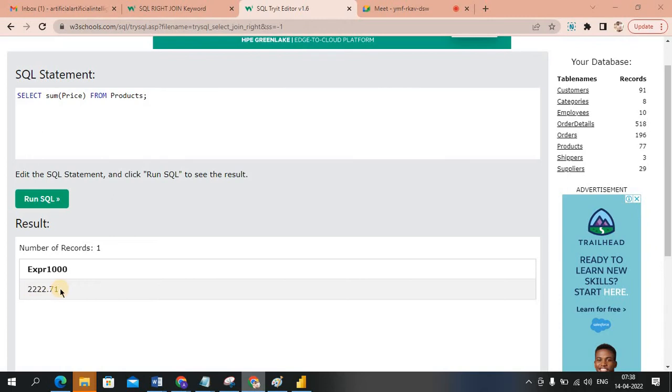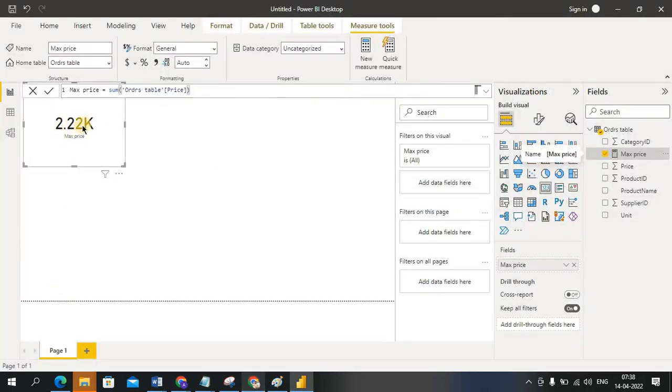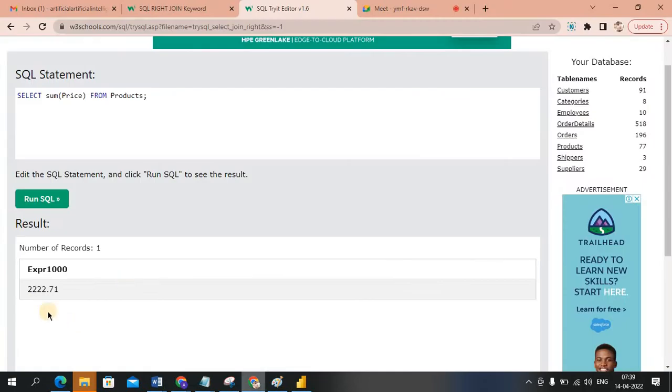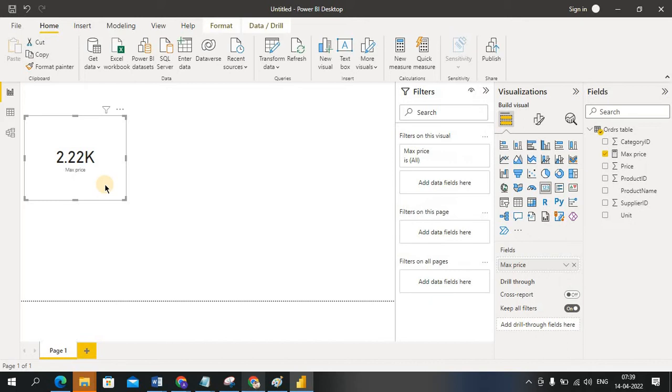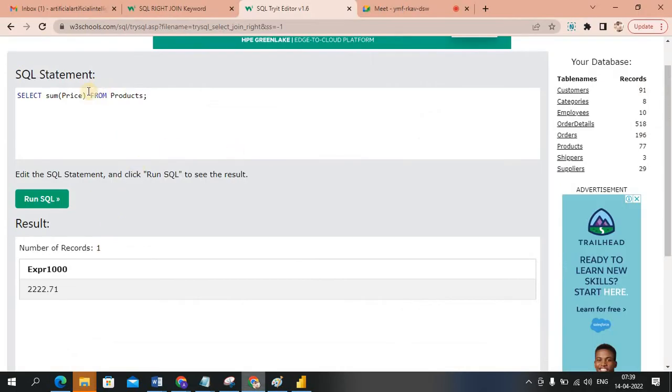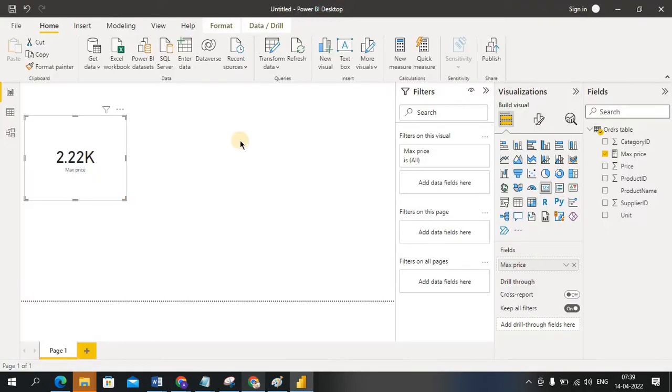The result is matching. So here also it is matching, like 2.22k is correct, because it is showing in thousands. Here also it is showing in thousands. Okay, the 0.71 is right, it's rounding the value, so the point is there, right? That is converting into a number value. Okay, that is one thing. Next I'll do minimum sales. 2.5 is the minimum sales. Again I'll create one measure, new measure.